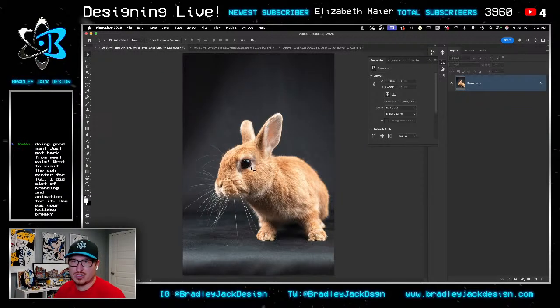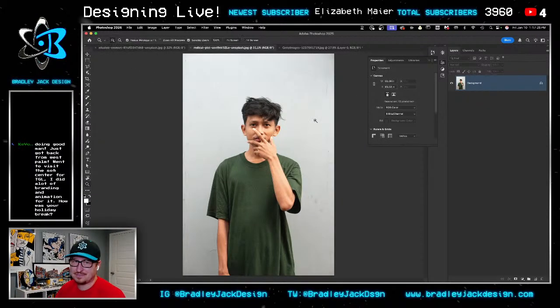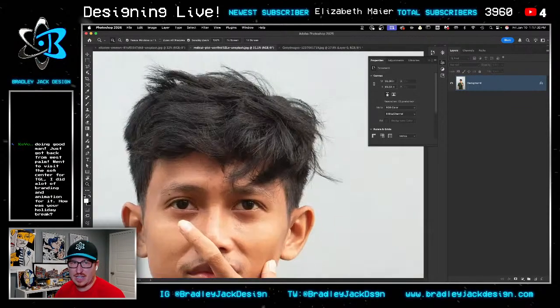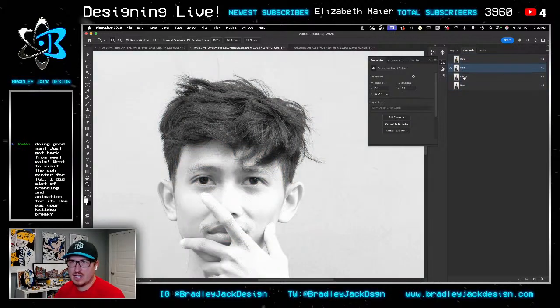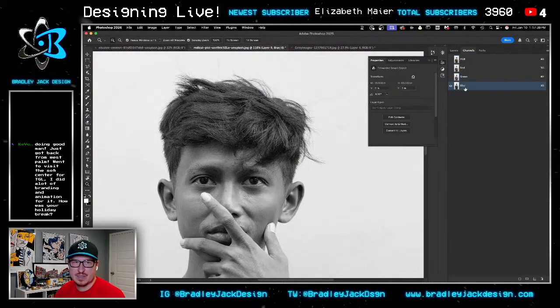So let's use that strategy and do the same thing with these two images. Image of this random guy. I only picked this because there's a lot of contrast with the hair. So let's do the same thing. I'm going to make this a smart object. I'm going to figure out what channel has the most contrast. And they're all pretty similar. So I'm just going to select blue just because it's got the most on his skin as well, which means there's the least amount of blue. So I'm going to duplicate that channel. I'm going to hide that, turn this one on because you can't edit these channels here. That's why we're making a copy of it.